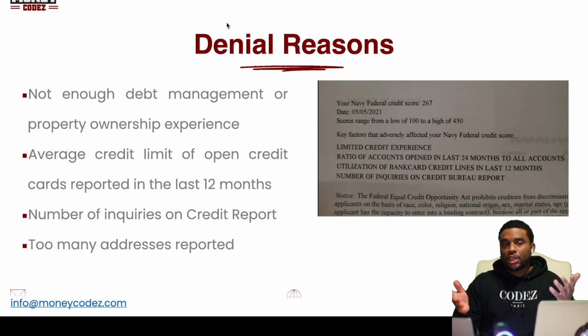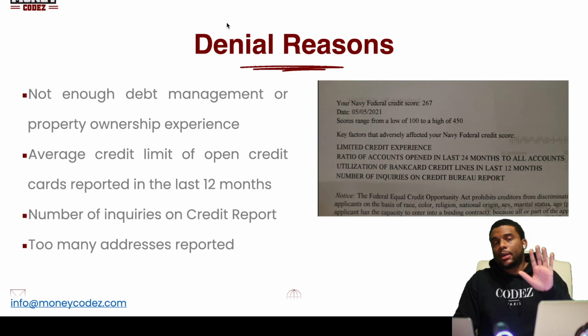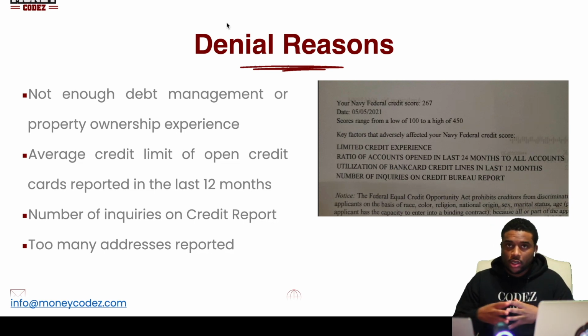We're already familiar with Chase and the 5/24 rule. Chase has made it abundantly clear that they don't want you to have more than 5 within the 24-month period. They don't want you to have 5 new credit accounts open. The moment you go over 5, I don't care what your credit score is. I don't care what the other variables are. And actually, that's not true, because there are some back ways around that you can get Chase cards if you were past the 5/24 rule.